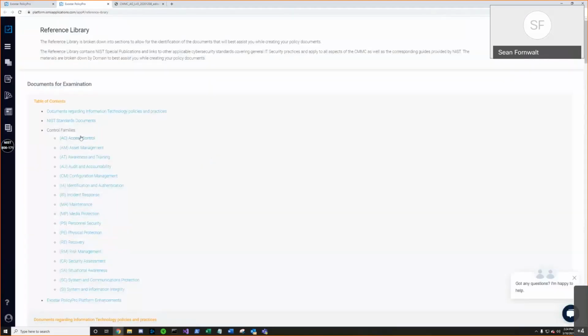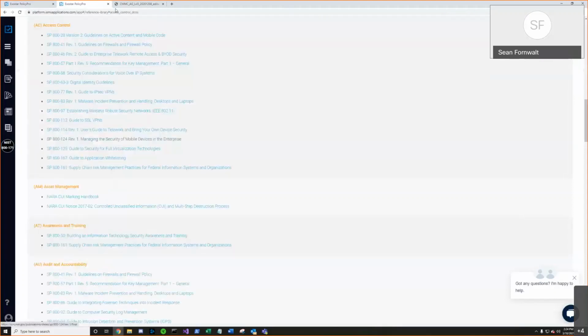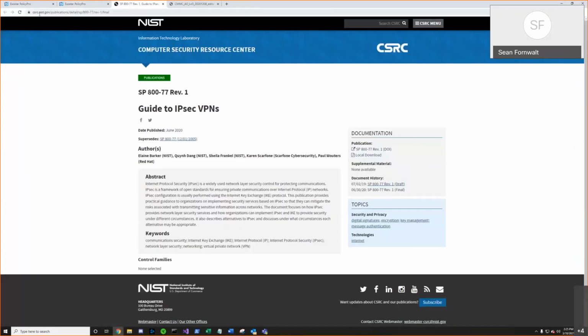Now we have broken this down by individual domains, so we can select the access control, and we can go and find the particular NIST 800 series document that we need to find out how we have to change our policy in order to be more compliant with the standard. And we can click on that. That will pop you out to the NIST.gov site, where you're able to click on the document itself.